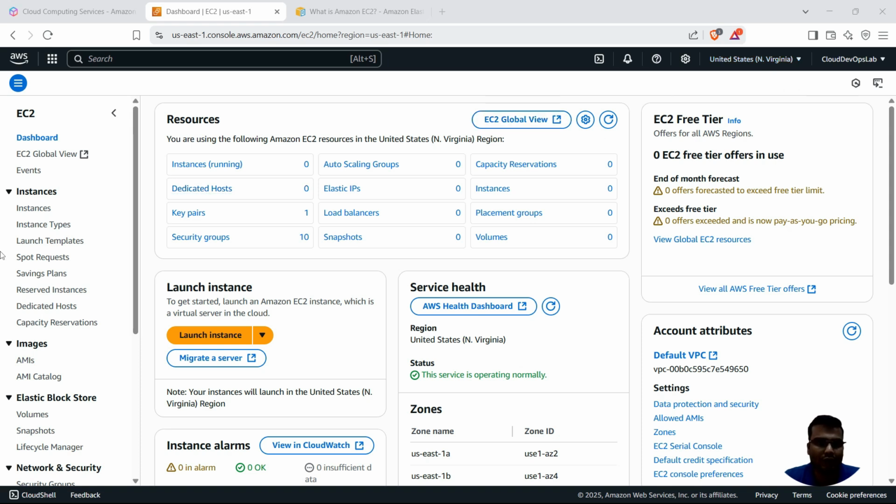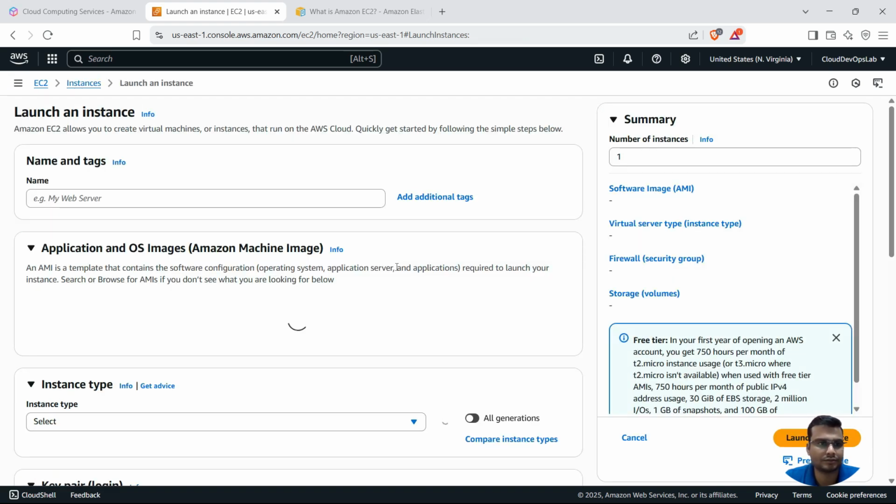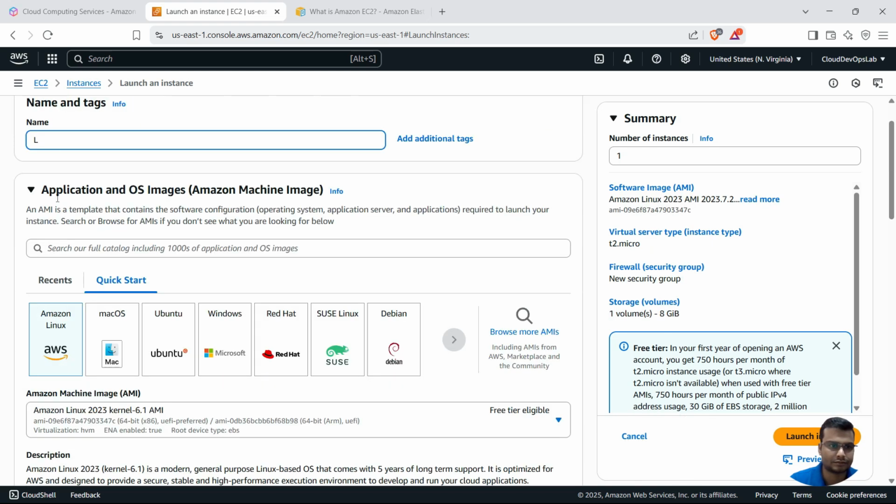Okay, so let me start one instance. Click on instances. 0 instances are running here. Launch instances. Okay, name, instance name, Linux YouTube.